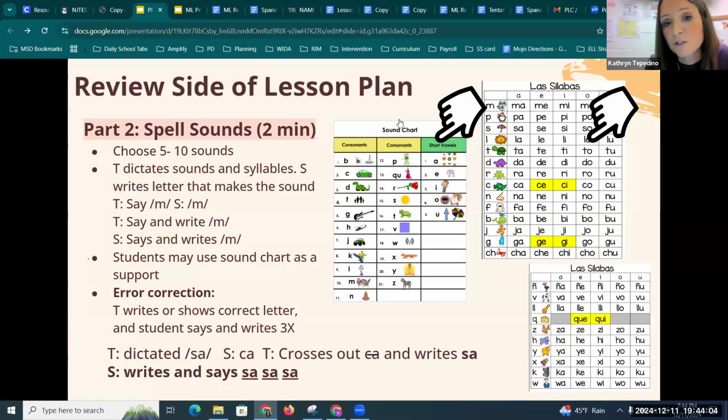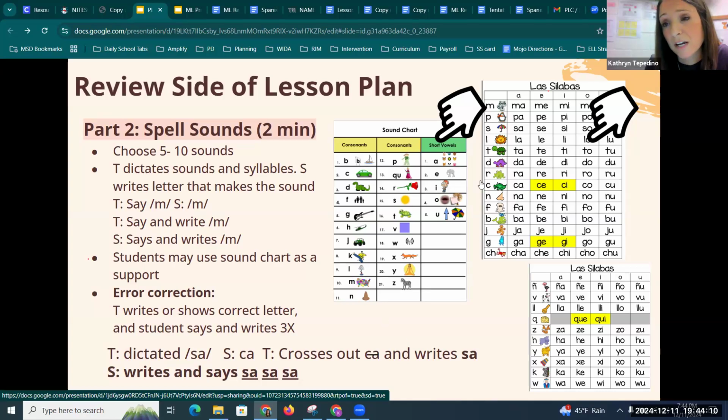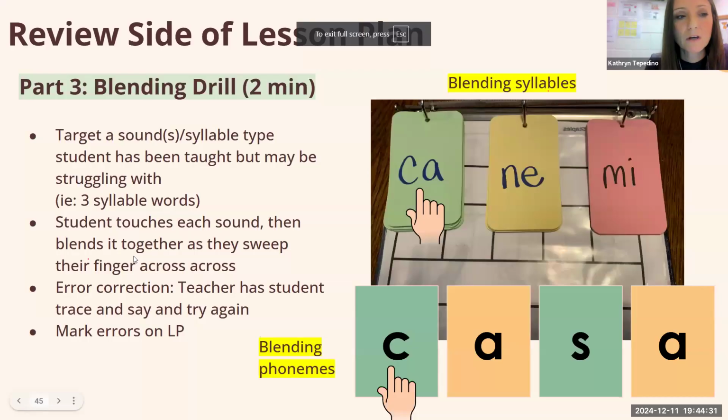Okay. Also, just to note, this sound chart right here is for English. Sorry, I accidentally put the English one, but the pictures are all cognates. I do have an alphabet Spanish sound chart that I will put up. I'm sorry, I meant to replace that. But the syllabus, those are all obviously Spanish. I got those free on Teachers Pay Teachers.